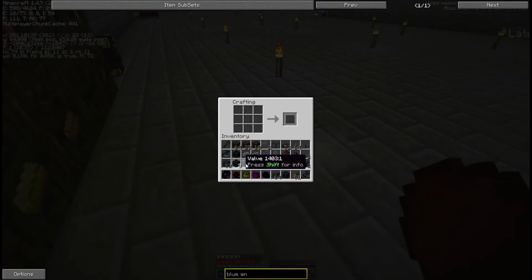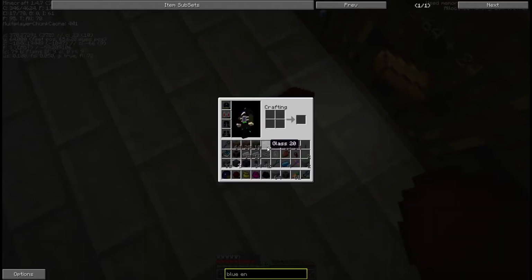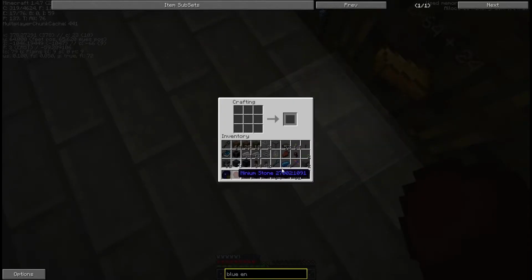Okay, so let's get some more engineering blocks. Oh, I need redstone. Redstone, of course. Give me that redstone goodness. Oh, bugger. See? One, two, three, four. And a bit of redstone. And that's in the wrong order, isn't it? Always do this.